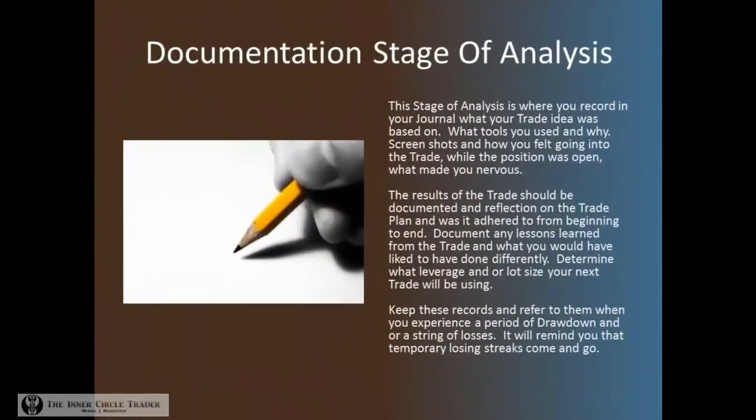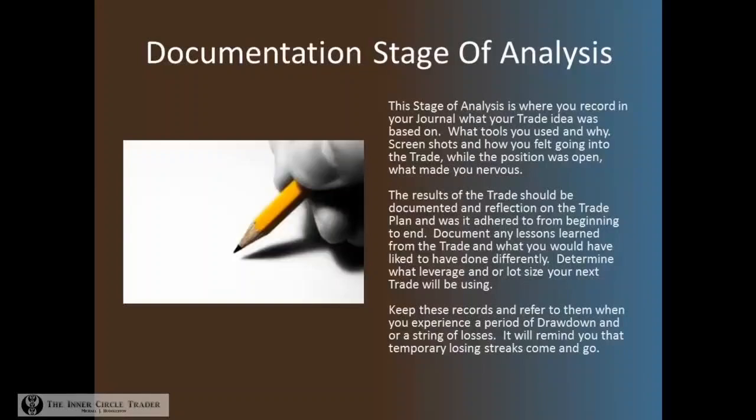The documentation stage of analysis. This stage of analysis is where you record in your journal what your trade idea was based on, what tools you used and why, screenshots and how you felt going into the trade, while the position was open, and what made you nervous. The results of the trade should be documented and reflection on the trade plan and was it adhered to from the beginning to end.